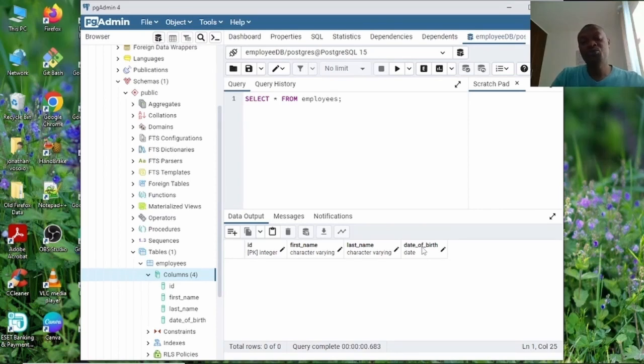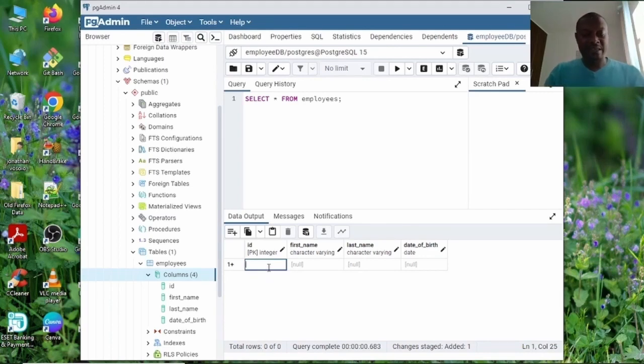Now, for us to add data, we say add row. As you can see, we put a restriction that it's not supposed to be null, but now it's null.